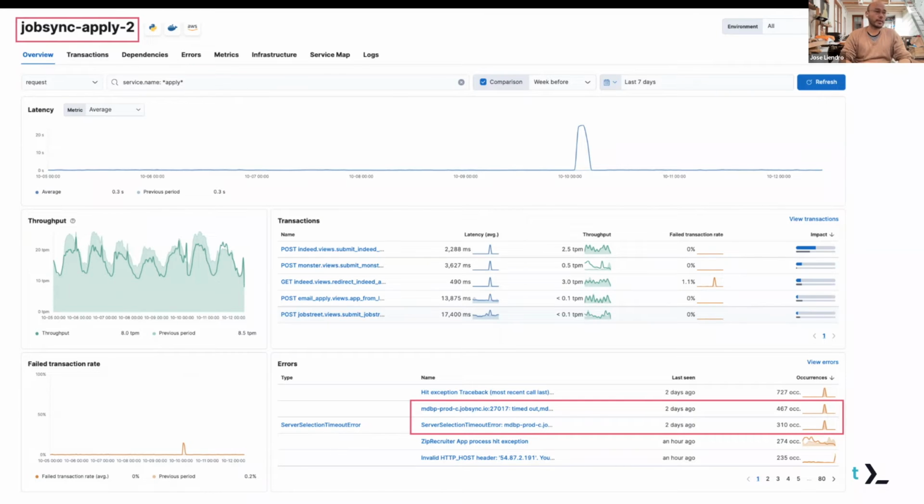And then as well, we can have transactions over the system. Here we are listing these kinds of views, GET or POST methods. And as well, we can sort them.